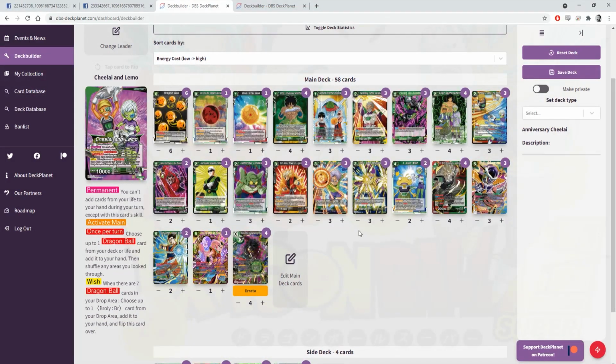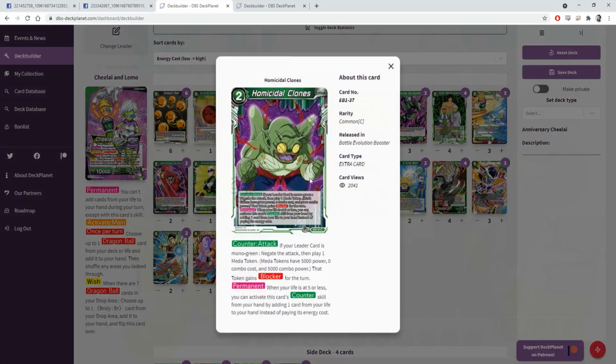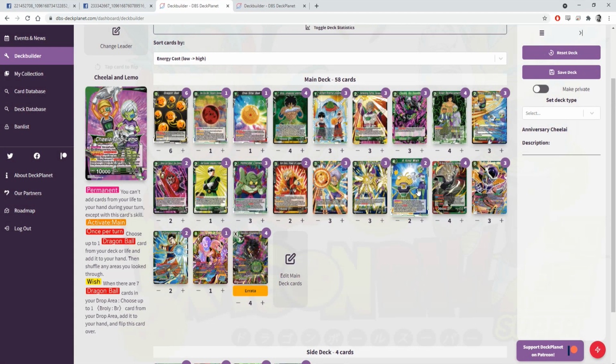Just the fact that you're able to just draw a lot and cycle a lot is so helpful in this deck. I think Homicidal Cleanse is a good pick too, especially since we kind of need to get down to 4 energy to get our Paraguses online. So that helps you out as well, and you can just kind of go from there. Kind of Wish is just so good.